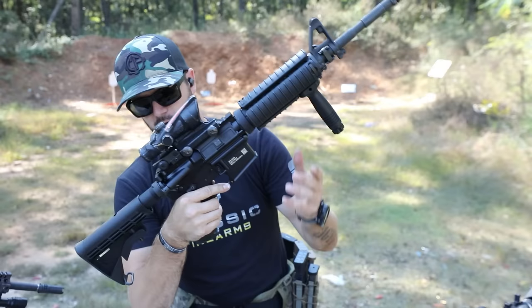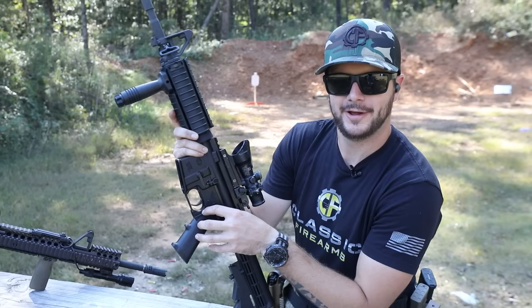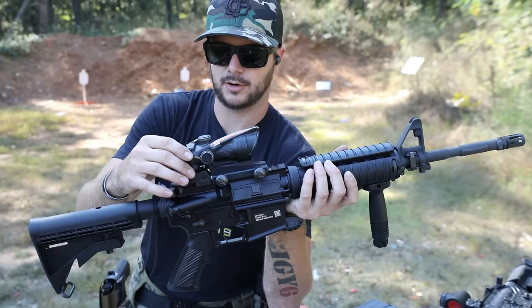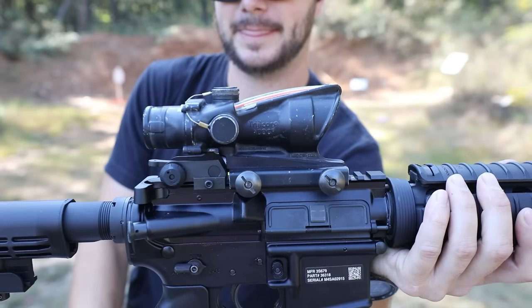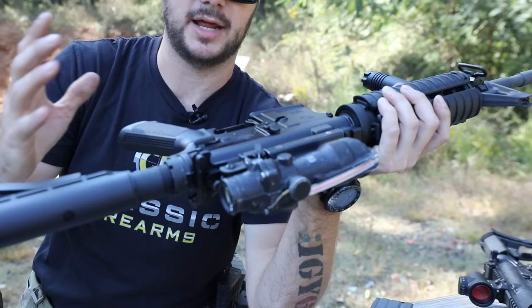It's still a very easy firearm to control. I'm a hater of the A2 pistol grip — the first thing I want to do is either file that notch down or replace it for a better grip. We're still issued an RCO optic. When I went through boot camp we were using iron sights, but shortly after graduating we started going to the RCO, and now I just feel like we're cheating. The charging handles issued are just your standard mil-spec — there's only one latch, it's not ambi, and not a lot of room to grip it, but still easy enough.